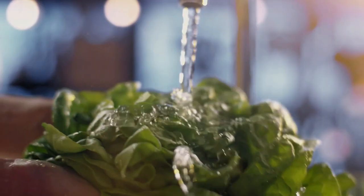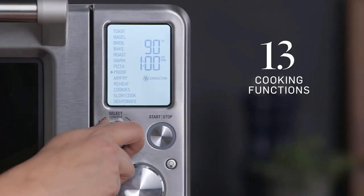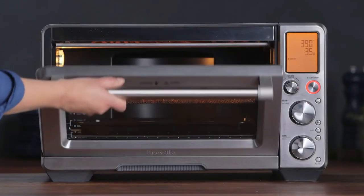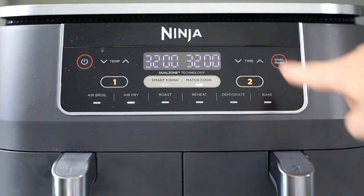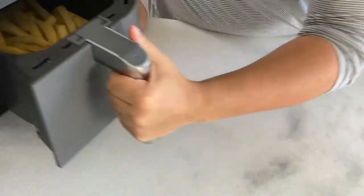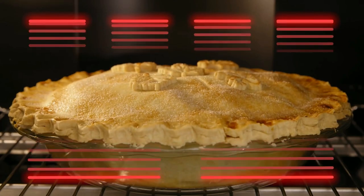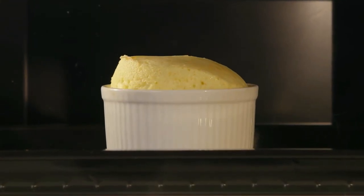Air fryers have been on the market for several years, but now we're seeing them in such varieties of shapes and sizes that it can be difficult to discern a coupe from a clunker. Unlike microwave ovens that may be shaped differently but still retain the same basic functions across various models, air fryers do differ slightly from model to model. Some are bare-bones convection ovens, while others come with extra bells and whistles that allow you to dehydrate food or rotate it on a spit.